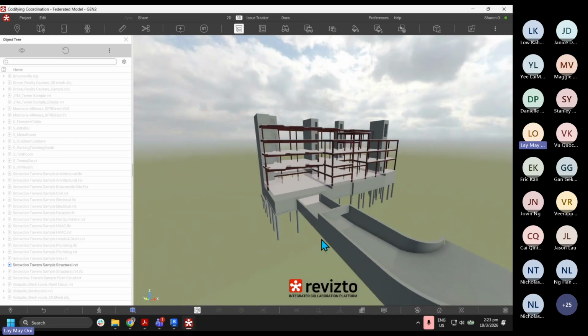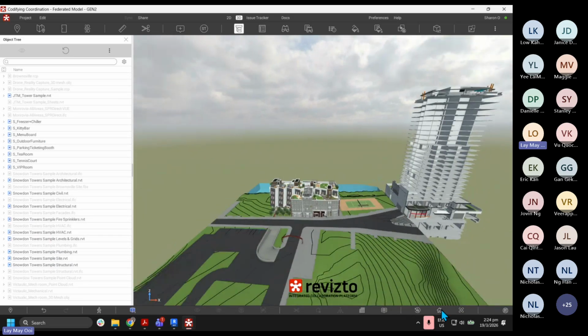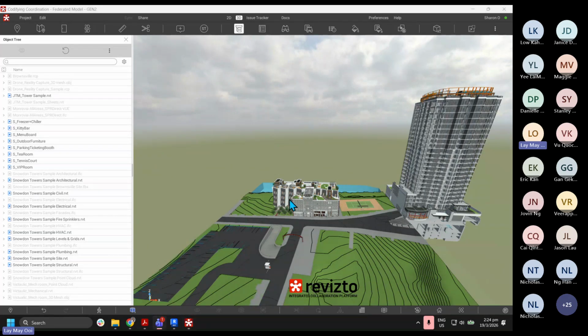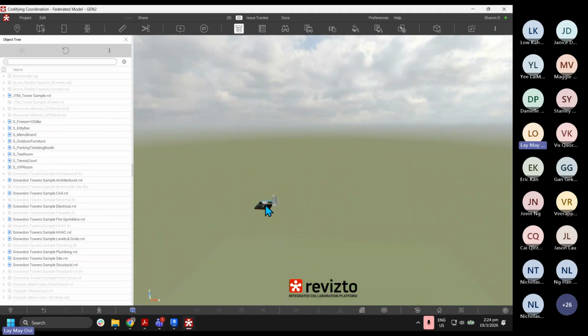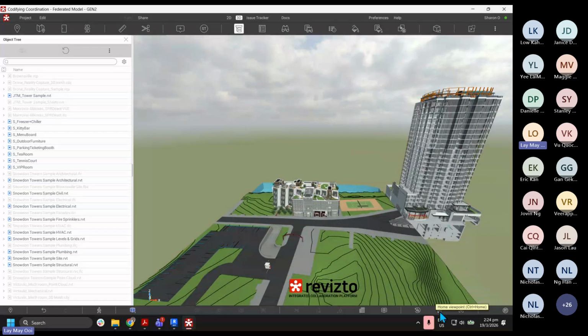Okay, so for me to bring back my home view, always remember this home button over here, at the bottom. Click on it, and you are back to the home. So same thing, if today I'm too excited using the software for the first time, and I scroll until I cannot find my models anymore, don't worry, hit the home button, it will bring you back. Something like this.